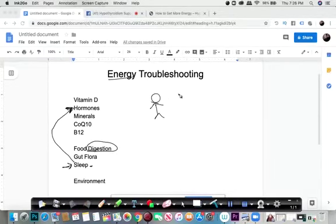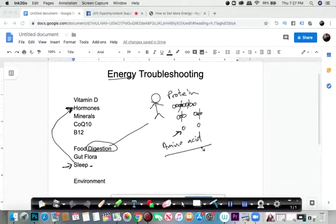And I've talked about this before, but when you eat protein, protein is just a chain of amino acids. So digestion is basically breaking down this chain into smaller chains. And it continues to break those down until you get to the single link. And that's basically what an amino acid is. Now, amino acids are used for the production of hormones, right?